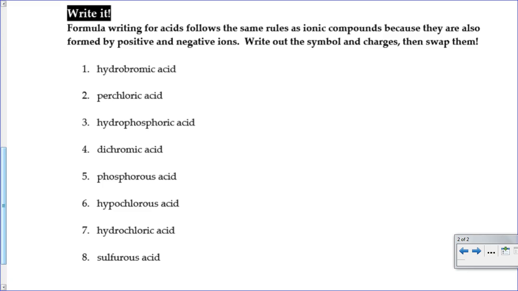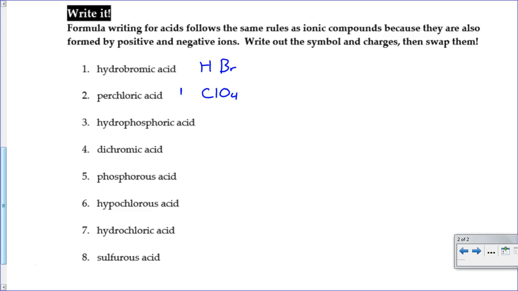And so bromine has a -1 charge on it, all right? And so that means it takes on 1 hydrogen when it's in an acid form. So hydrobromic acid is just HBr. Perchloric acid comes from ClO4 minus, all right? Since that has a -1 charge, it just needs 1 hydrogen.